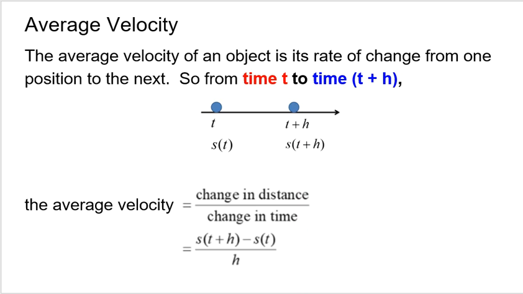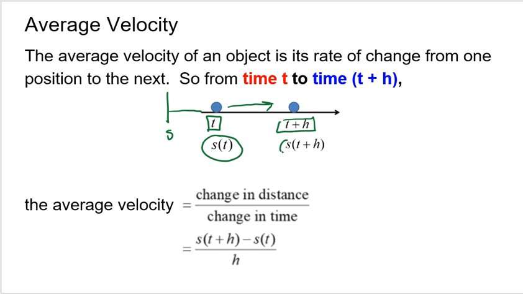We're saying, okay, if you start at time t and you end a little bit later, t plus h. So if we have a ball and we start that ball at time t and then we allow that ball to roll for, I don't know, h seconds, then its new time at the end would be t plus h. Well, this S of t is its original position. Maybe we could call that 0, or maybe if this was the starting line right here, maybe it's 5 feet from the start, whatever. But S of t is just its position at t seconds.